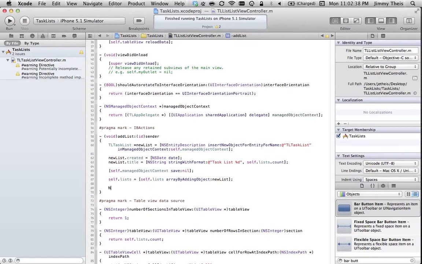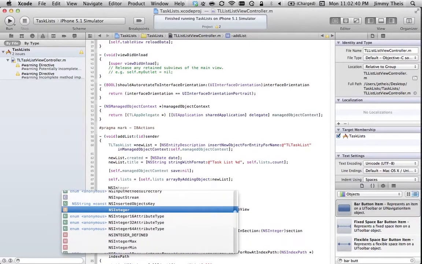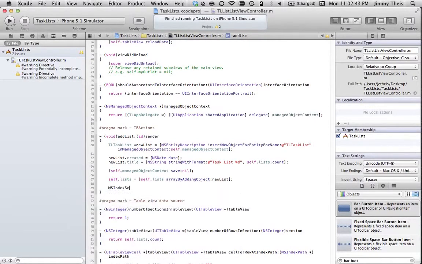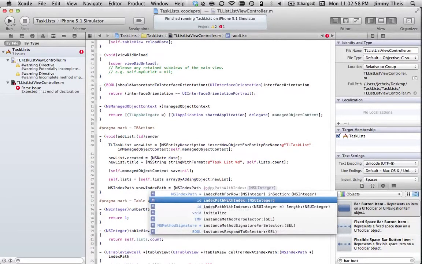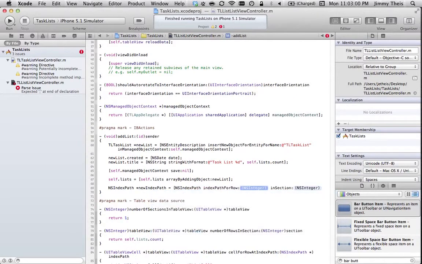First, before we do that, we need to make an index path that will represent where the cell will be inserted. So we'll call this new index path. We'll say index path for row.